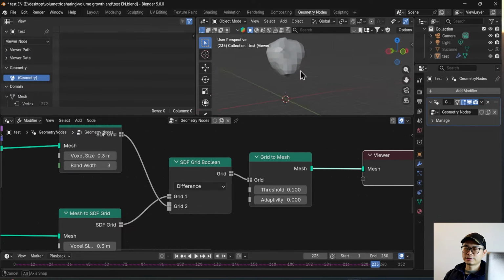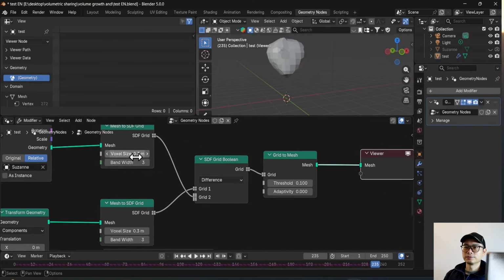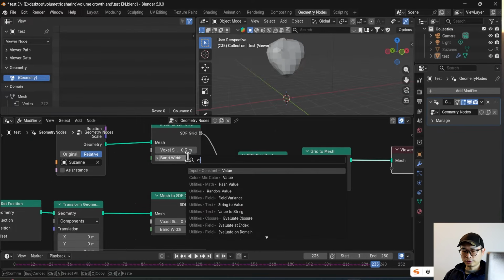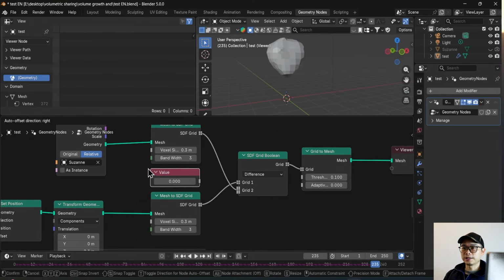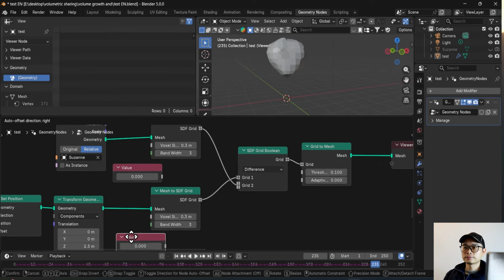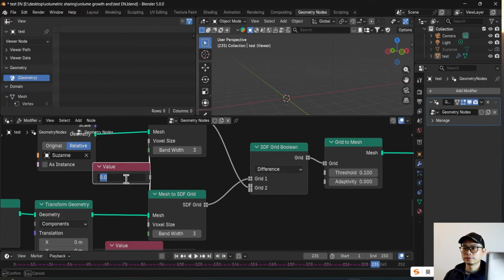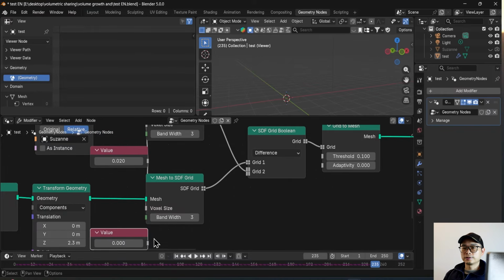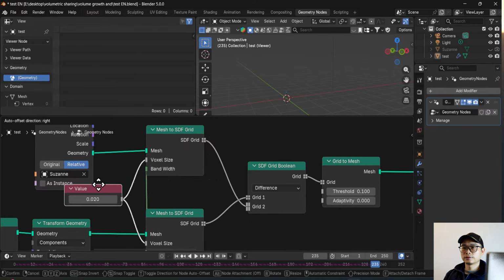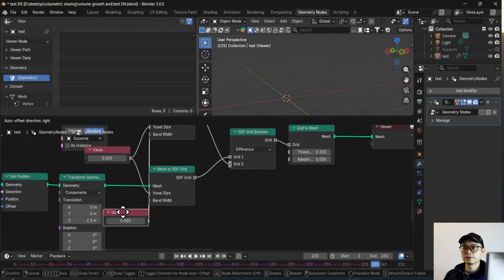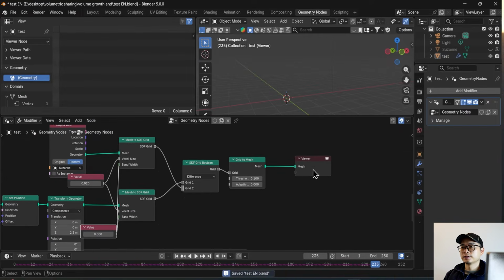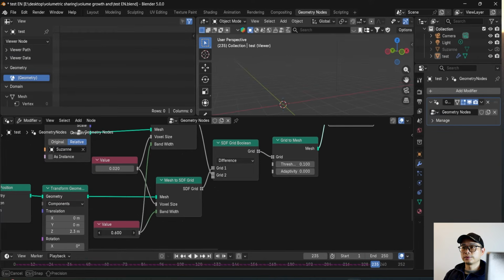So you will see it's not like a monkey head. So here I will use the two values to define the voxel size. Here 0.0, and another I connect to bandwidth. Yeah, that's the correct connection. So let's tweak the bandwidth.